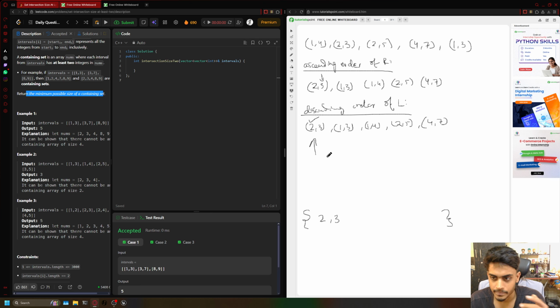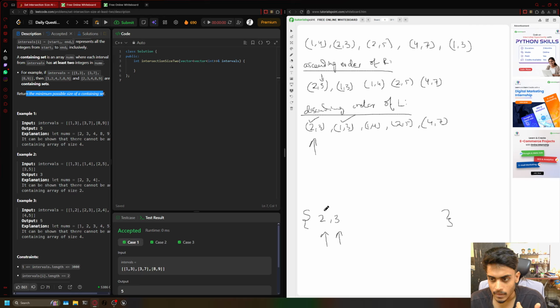This is done. Then the next interval is 1 and 3. The last 2 elements that I have picked in my set are already present in this interval, so I don't need to pick any elements. This interval is done. Now let's check 1 and 4.